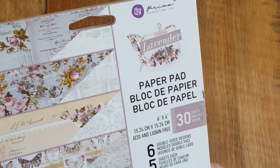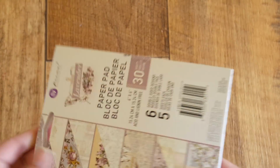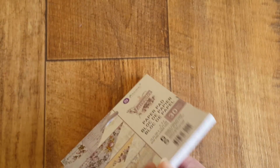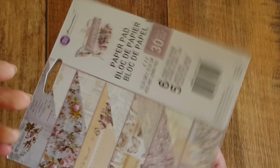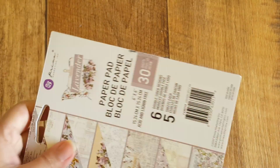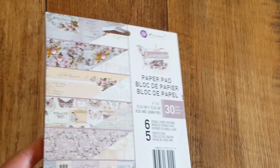It's the Prima Lavender. And if you know me, you know I love my pinks, but this paper is really beautiful. I love the hints of pinky lavender tones in this with the blues and greys, just beautiful. And I just thought I'd use it and make a card. I love this paper. That's my favorite out of the whole pad. So I'll be using the 6x6 paper pad to make my card.